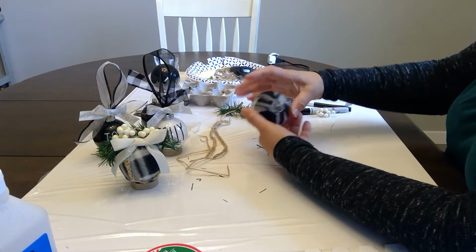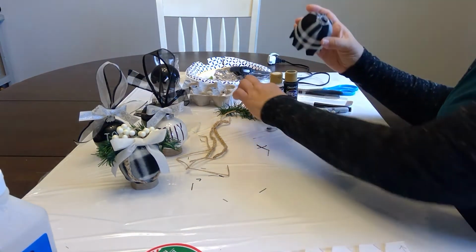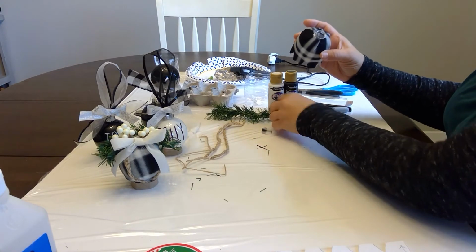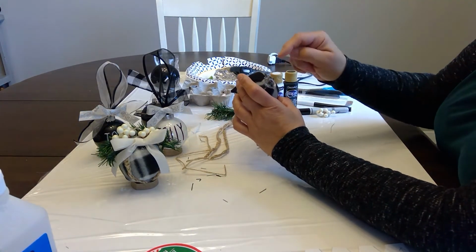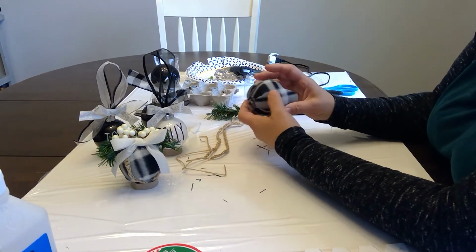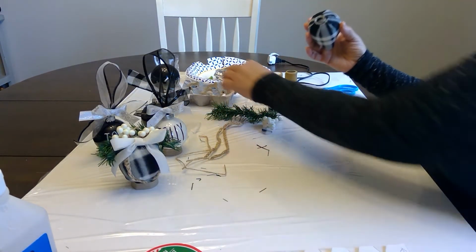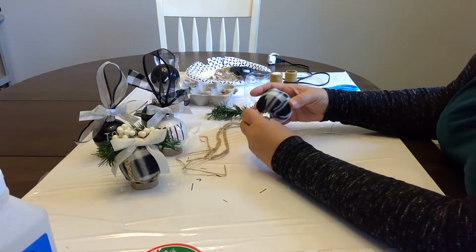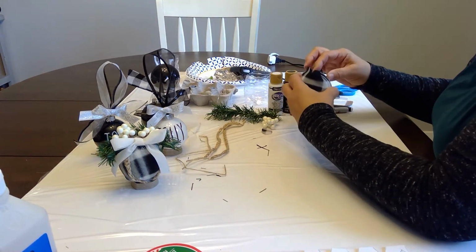Okay, so we got the top all done. I'm not real worried about that either, because we're going to be covering it with our greenery and our berries and our ribbon, so you don't have to worry about it getting all the way to the edge. But if you can get it there, that's great too. I'm also leaving a little room, because when the little hanger comes down over the top of this, it's going to poke down on top of the fabric, so I want to leave a little bit of room.